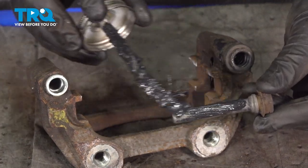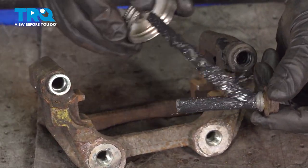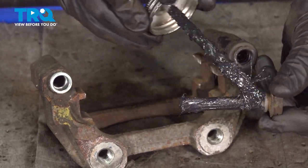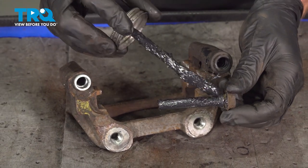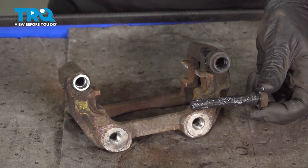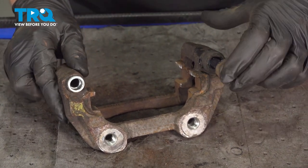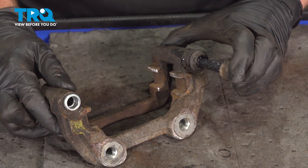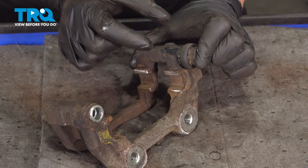Continue on to your caliper slider pin. Let's add some of that high temperature caliper lubricant all along the shaft of the slider pin, making our way all the way up into the groove closest to my fingers. That's once again where the boot will sit. Let's slide this in here, press that all the way in.